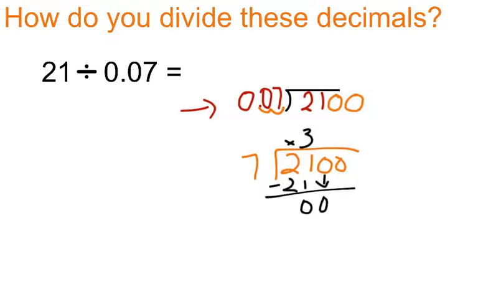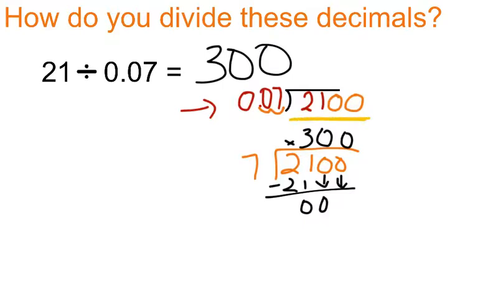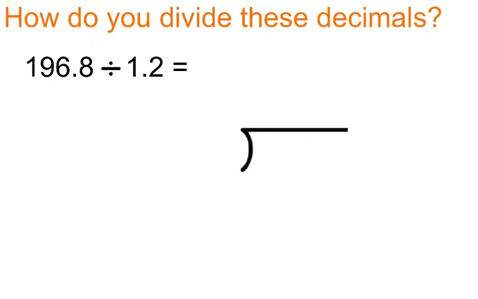And then, of course, I can bring down my zeros. And that would give me 300. So that means, of course, 7/100ths. If I multiply that, we can see that there are 300 groups. So this is something that you really want to note when you have nothing after the decimal. You don't just move the decimal. You start, of course, at the very end, and you move it twice. Now, what do you do when you have nothing there? You add zeros. Let's look at another example.